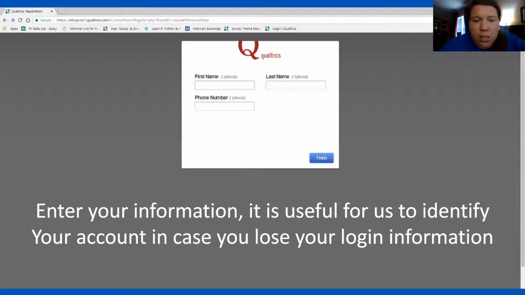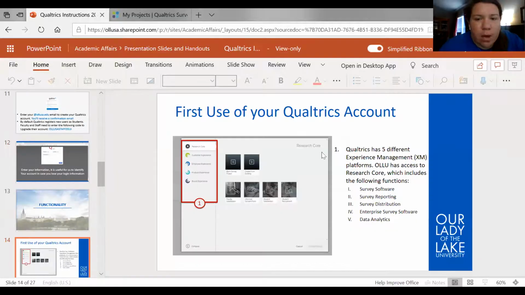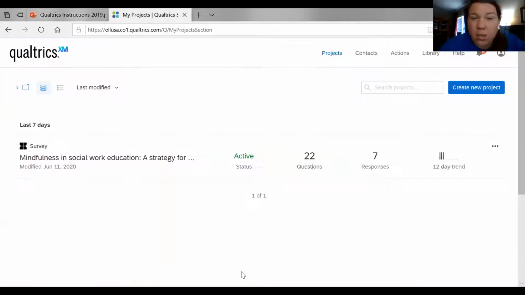This is the PowerPoint talking about Qualtrics that the faculty at least get. So let me show you a little bit about what Qualtrics looks like once you are into it. So it's a little confusing, but I think it's somewhat user-friendly.